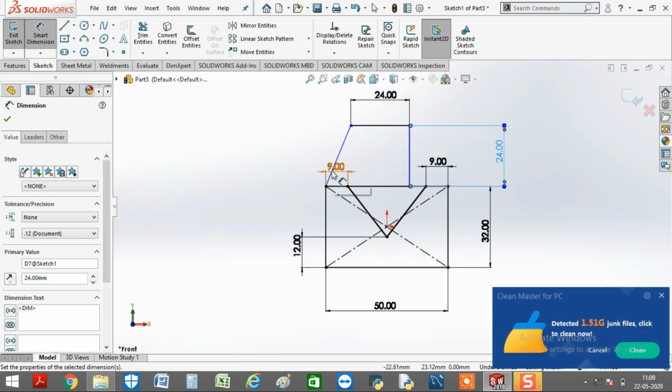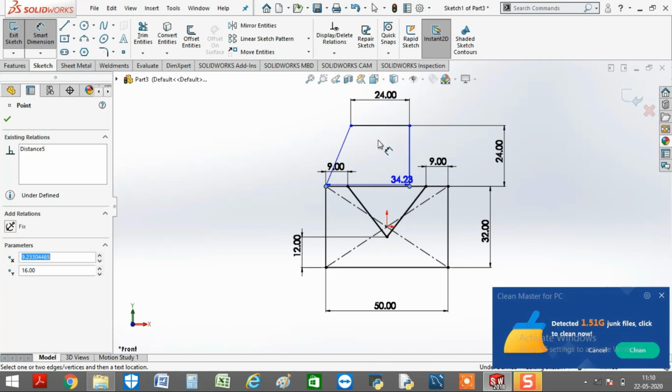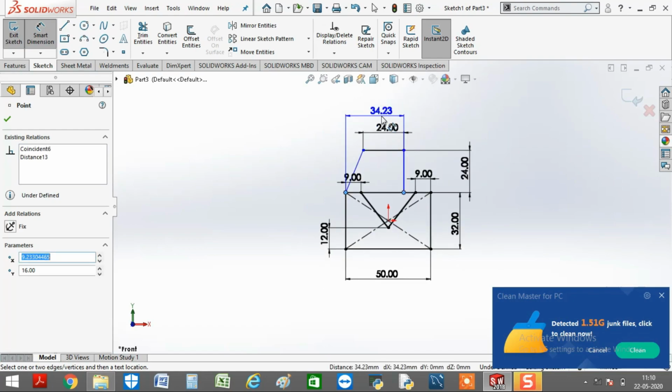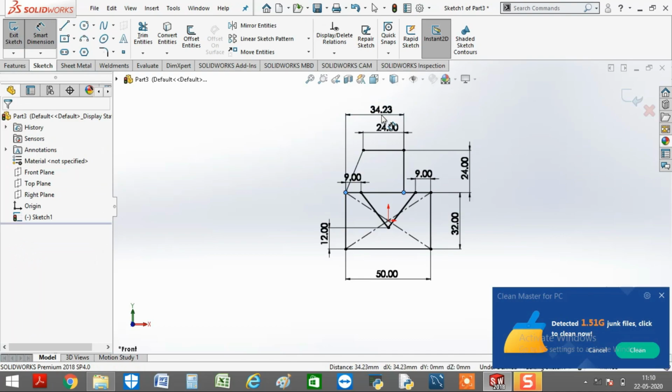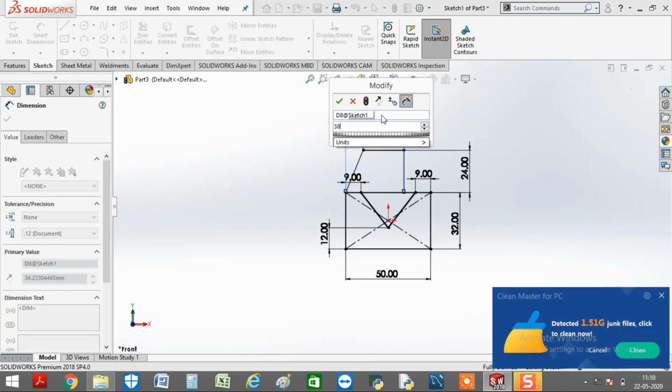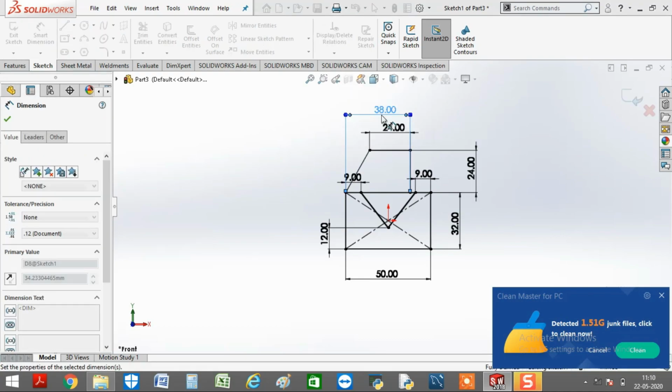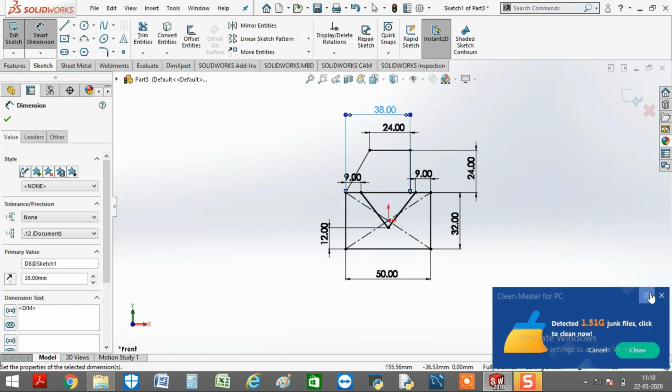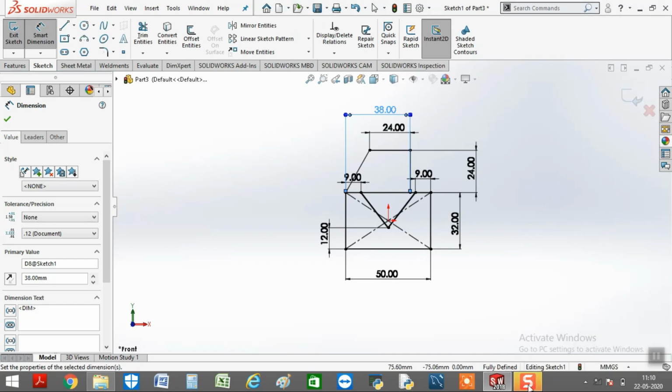Now here the angle is not given in the drawing, but this dimension is given which is 38. So it automatically takes some angle, and now let's see that drawing is fully defined.